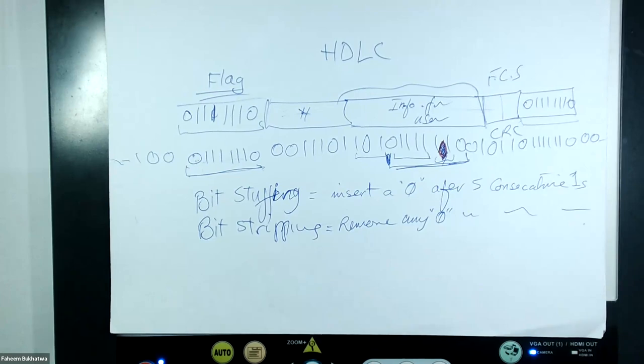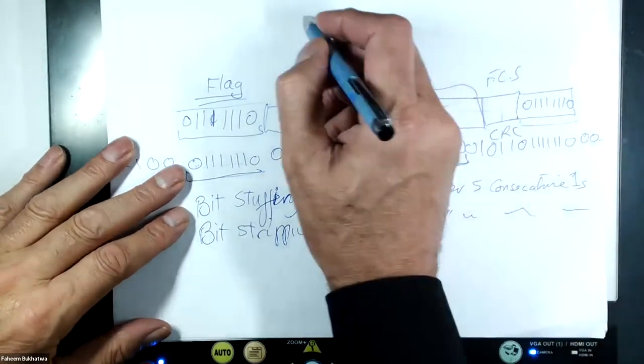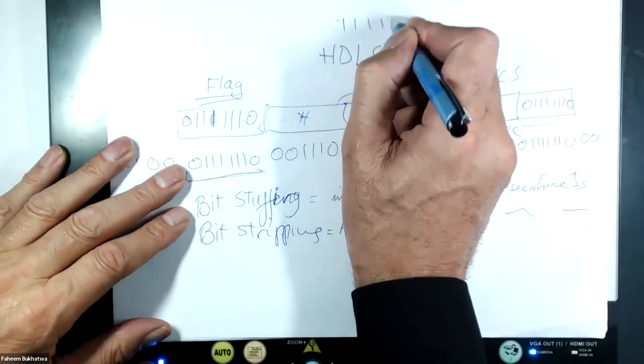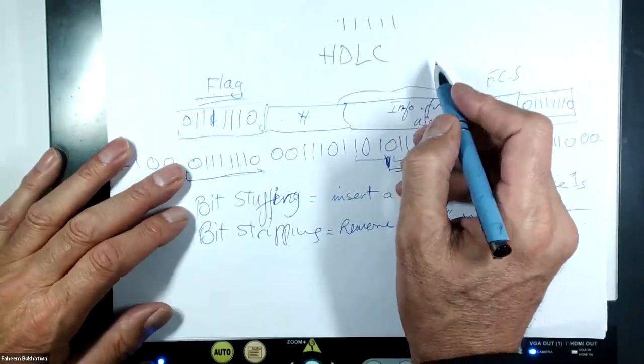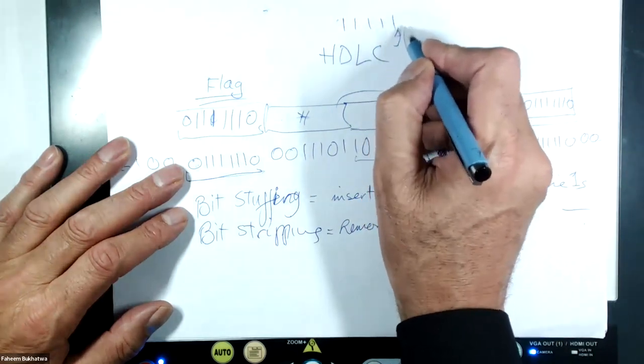All right, so when they're doing this bit removal, what happens if the sender sends 1, 1, 1, 1, 1, 0? After 5 ones, there'll be another 0. So there'll be 2 zeros. And for example, here's the user data, 1, 2, 3, 4, 5. That's all, apart from the flag at this end, flag at this end. Let's put a few zeros, 3 zeros.